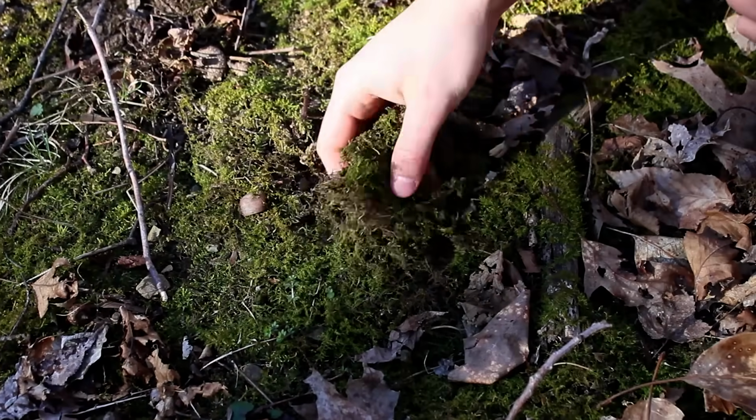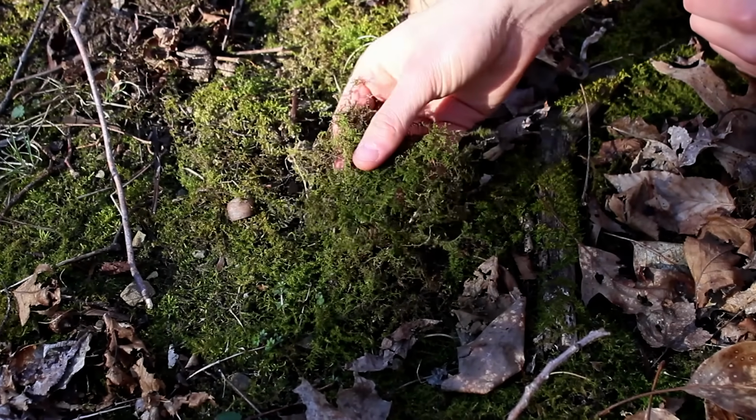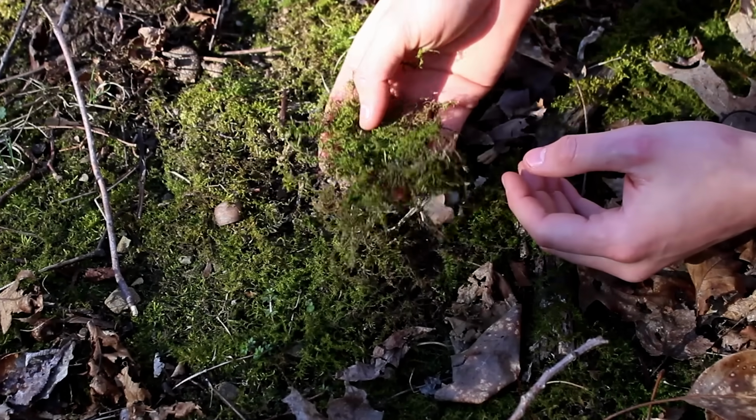So a lot of the mosses that are available here are dried out, but that's not necessarily a bad thing. Down here you can get a better look at what I was telling you about. As you can see, the moss is really dried up and it just peels up really easily. Now that's nice because we're not getting any of the dirt or other stuff that sticks to it.